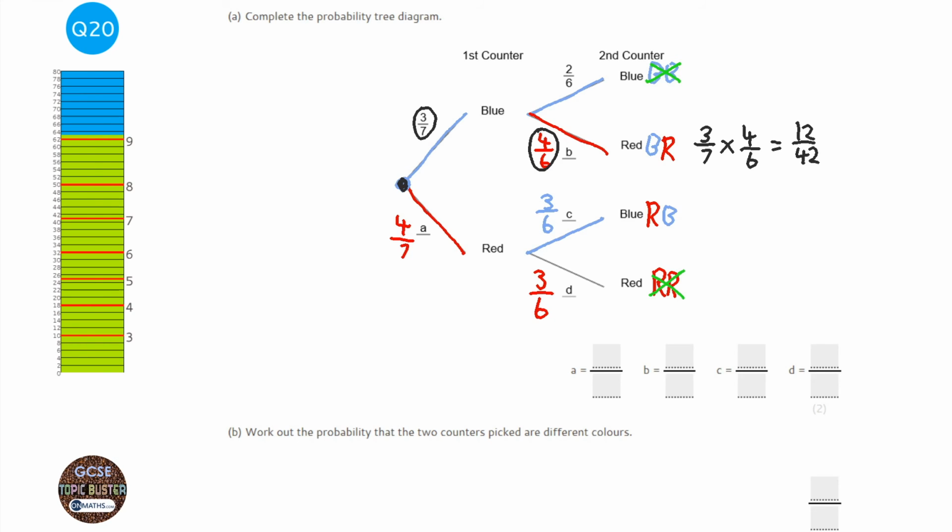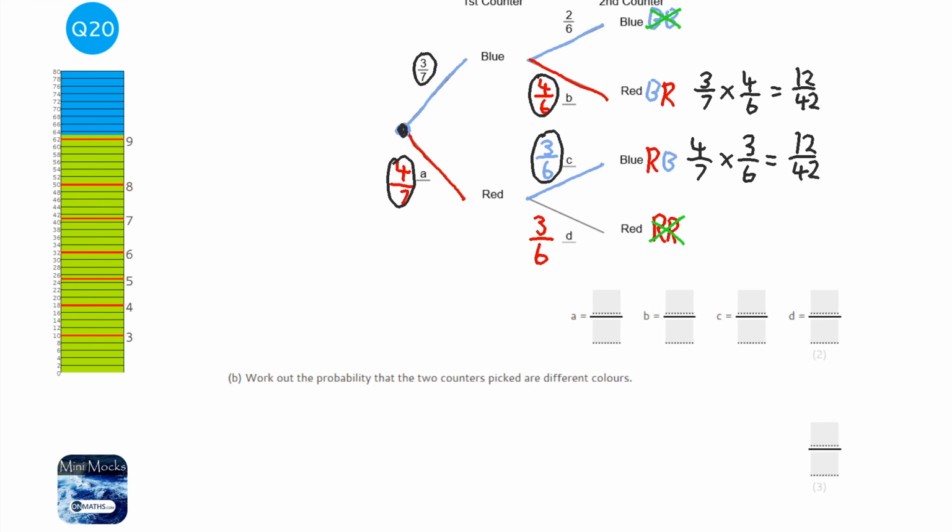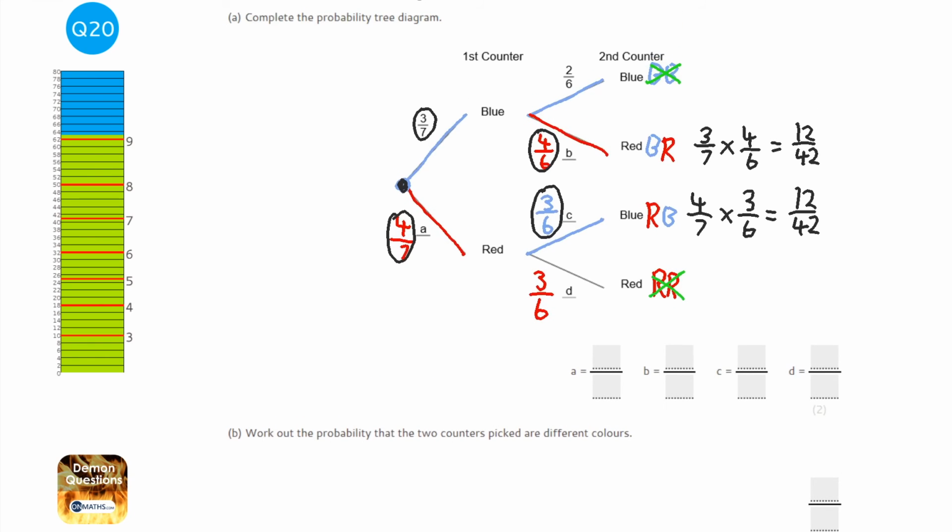Okay, so the other option is I pick a red first and then a blue. So that is 4 over 7 and, and means times, 3 over 6. That's going to be 12 over 42. And normally these two will be the same. Okay, so just be prepared for that. Not always though. Okay, so we had 12 over 42 for the first option and 12 over 42 for the second option. But we can't pick both options, and this is the problem.